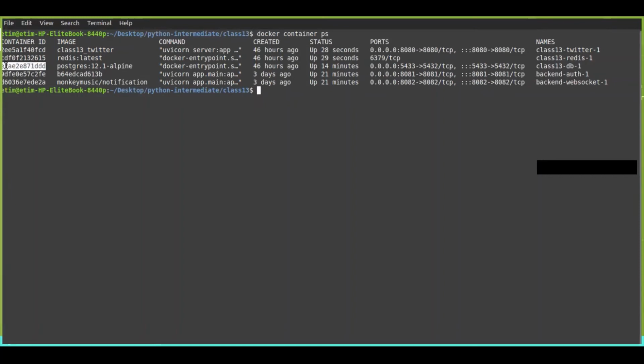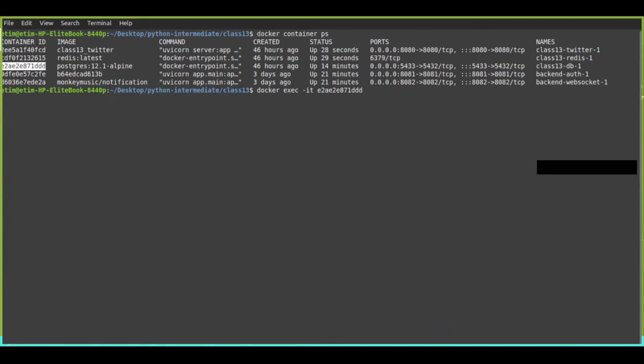So I will go into that database container and execute some SQL code. We do that with docker exec, then minus IT, that's docker execute, and which container do you want to execute? You then copy the container ID of whichever container you want to execute. So I will copy the ID of the database container. Then I'll paste it here.